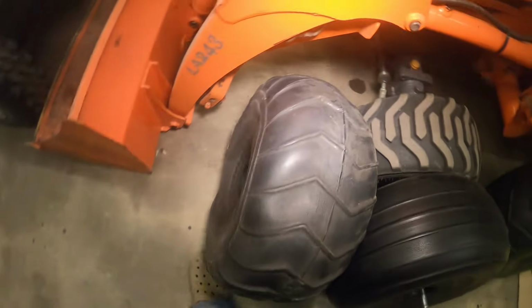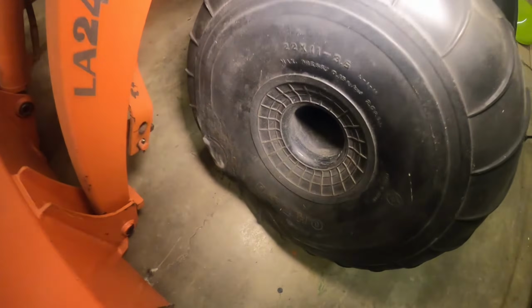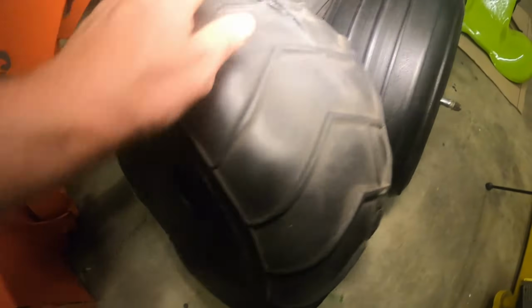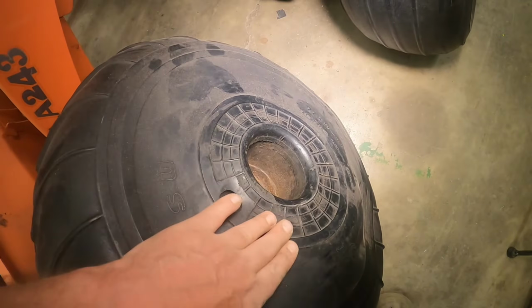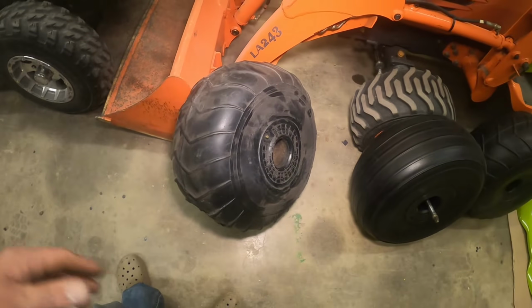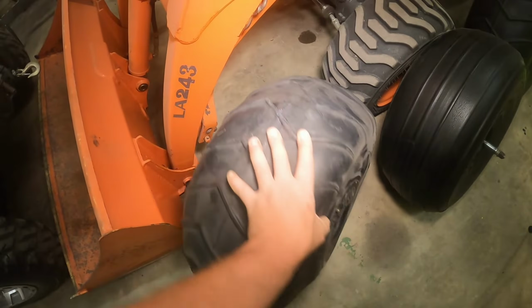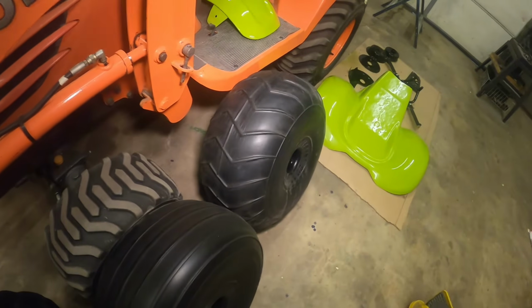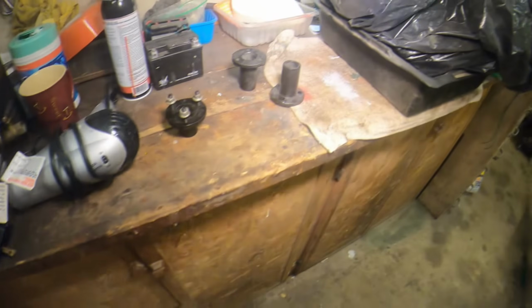Only problem is this tire is in dire need of attention. It's got the split down the side, and it's just in tremendously rough shape. This inner rim is all warped and bent out of shape. I'm not sure if I want to try to fix that, or just bite the bullet and buy something off eBay, another tire, hopefully with the same amount of tread wear as that one. I'm not sure. We'll find out.